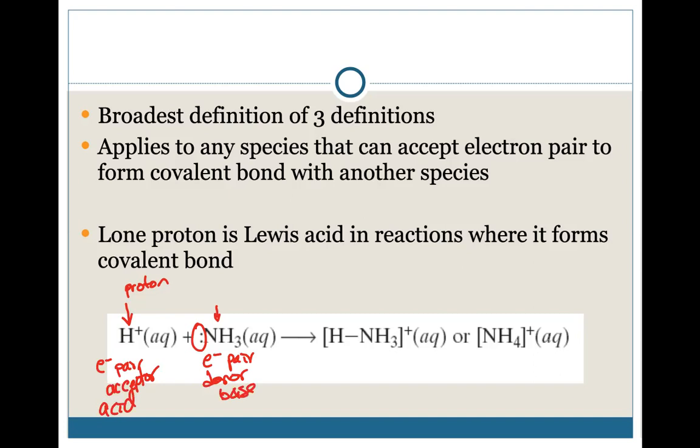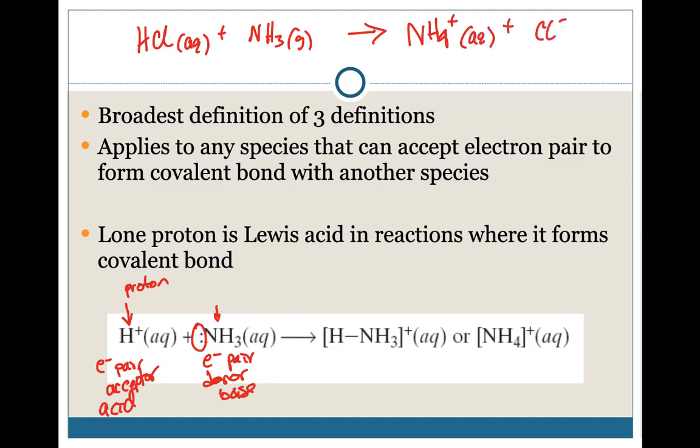And again, if you look at the other definitions, not all three definitions, actually, two of the three are going to apply here. So let's go over this real quick. Let's just say it's HCl and ammonia, and it doesn't even matter if it's gas or not, and then you're going to have NH4 and chloride. This would be a perfect example of something where I would say, apply any or all definitions to the species in this equation.